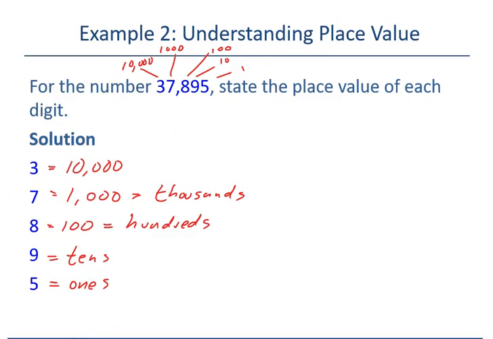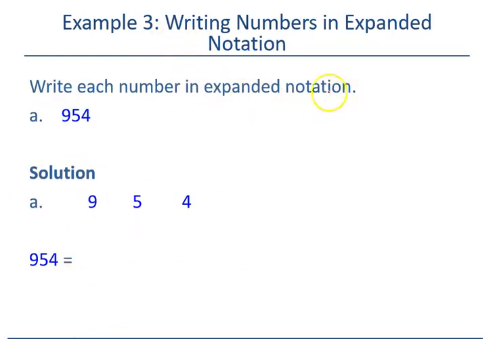So continuing on, write each number in expanded notation. What they're saying here when they say expanded notation is they're saying take the place value and how many of that number would be in that position. So notice here we have the hundreds, we have the tens, and we have the ones. I'll just put that little apostrophe S in there.